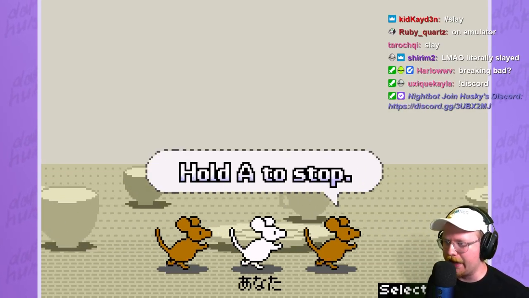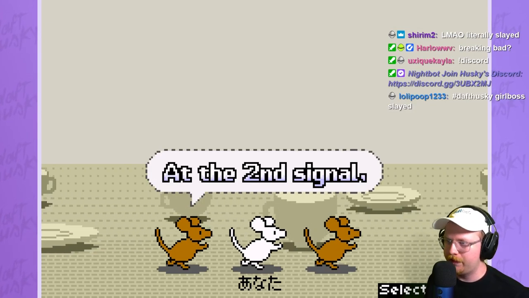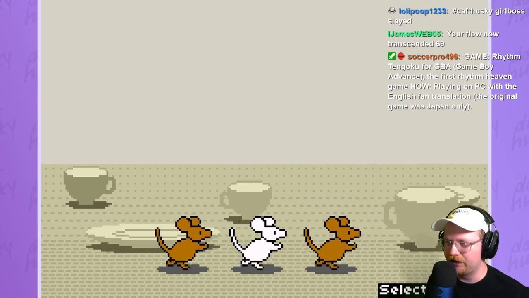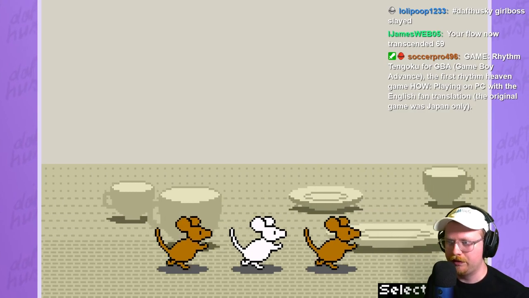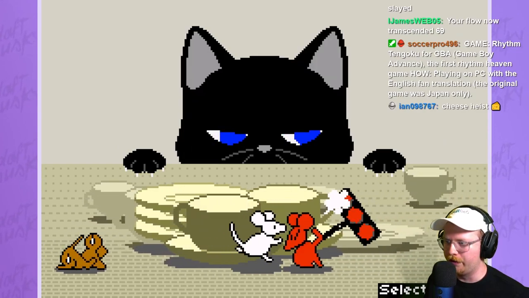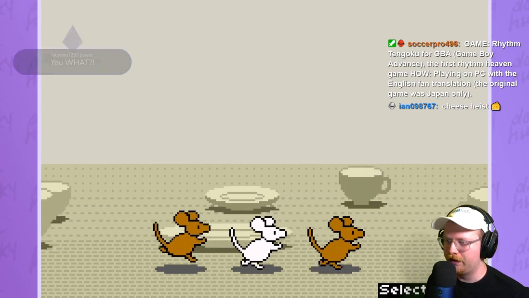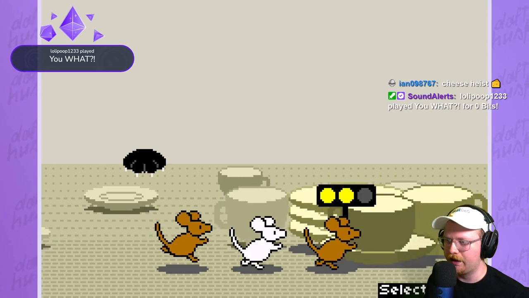Stick to the plan. Hold A to stop. Watch the signal. At the second signal, let go of A to run. We can't be seen. Use those plates. Oh, no. Wait, what? Oh, I have to hold it down. You what? Cheese Heist. Yeah.